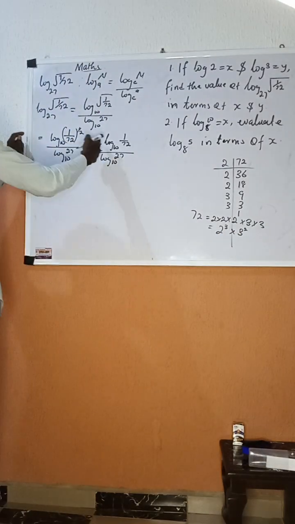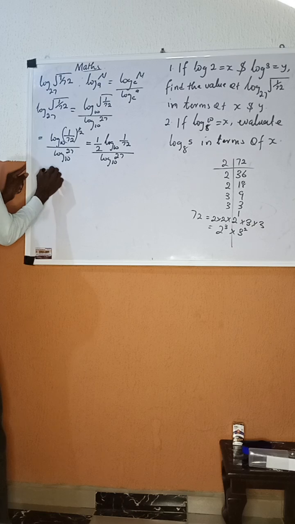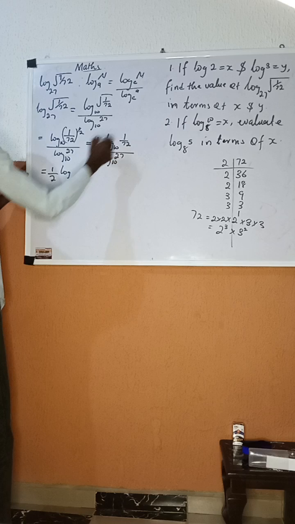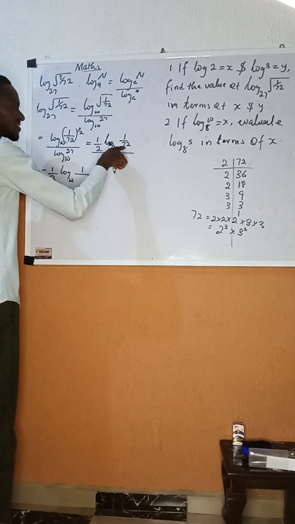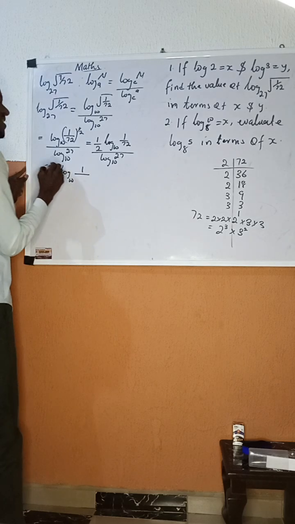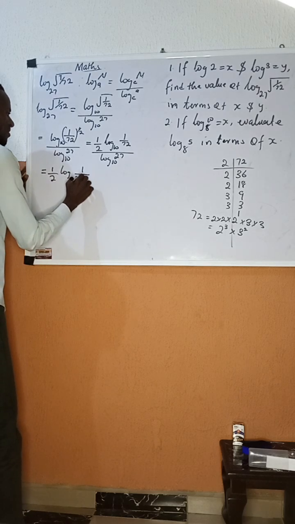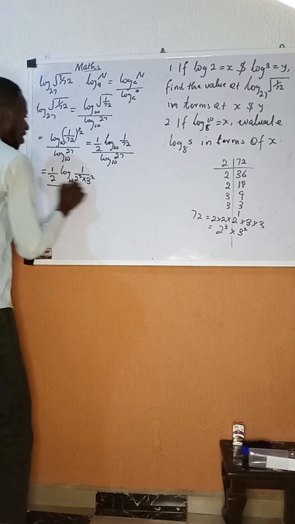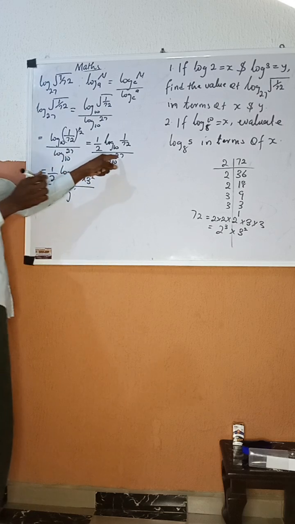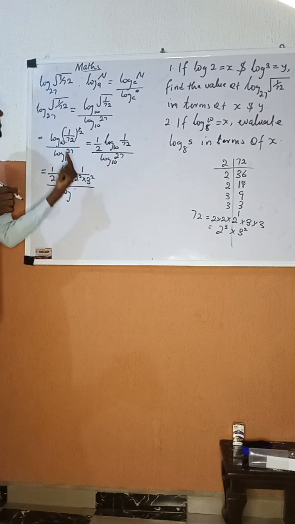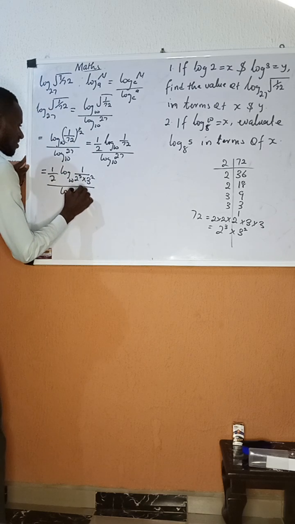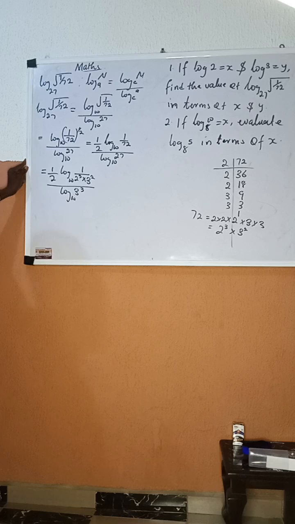And on that note, this problem becomes: this equals 1 over 2 log in base 10 of 1 all over... Rather than writing this 72, I am going to write 2 raised to power 3 times 3 raised to power 2 in each place. It becomes 2 raised to power 3 multiplied by 3 raised to power 2, all over log of 27. But rather than writing 27, of course you know that this 27 can be expressed as 3 times 3 times 3, which is 3 raised to power 3, all in base 10.